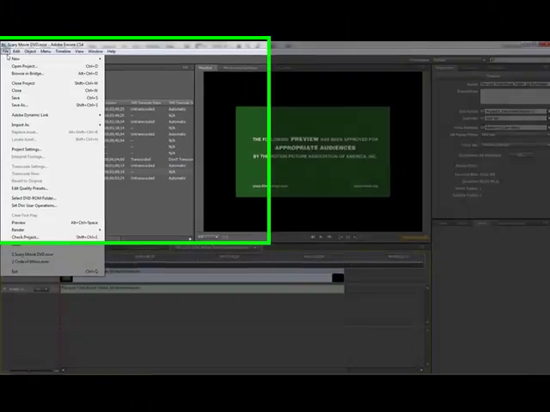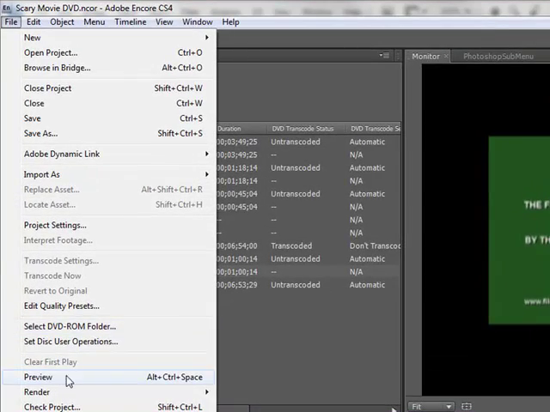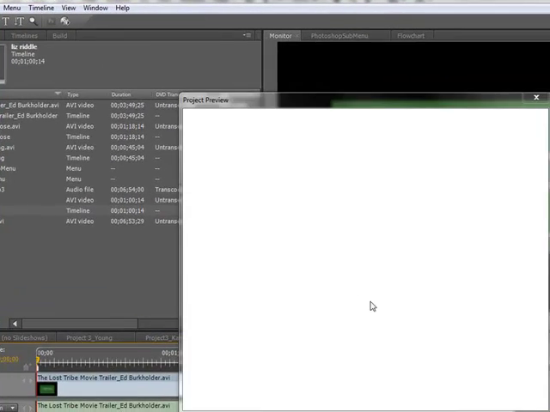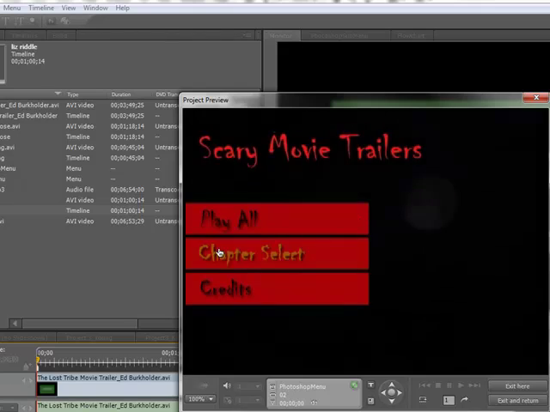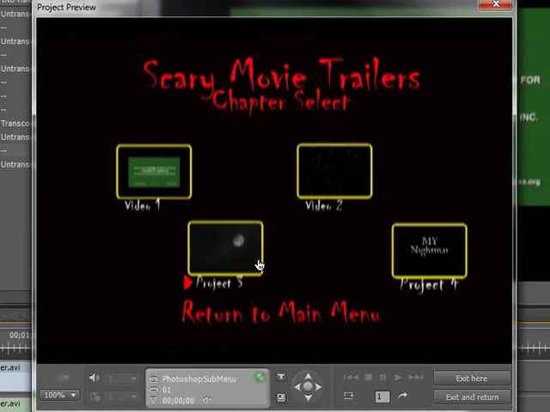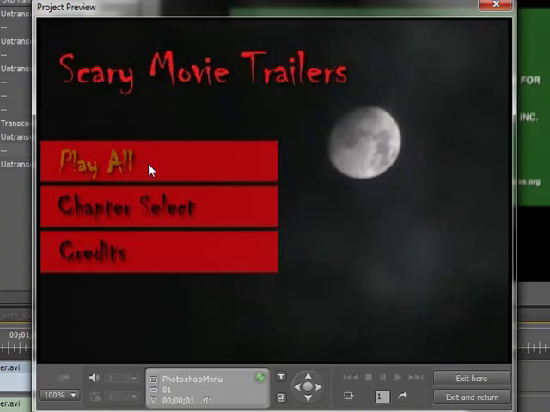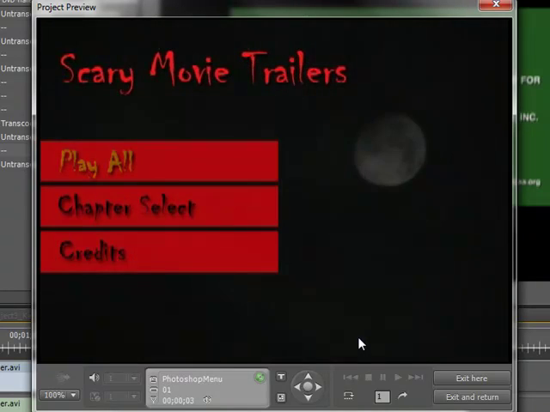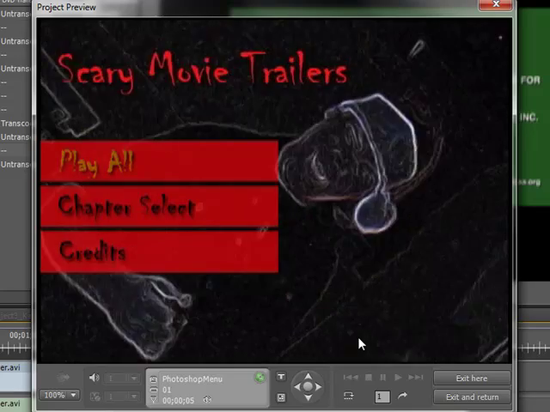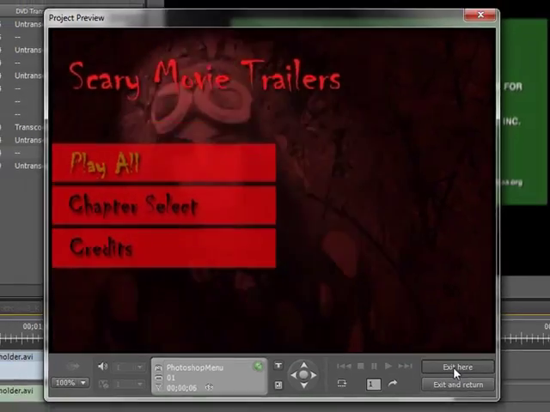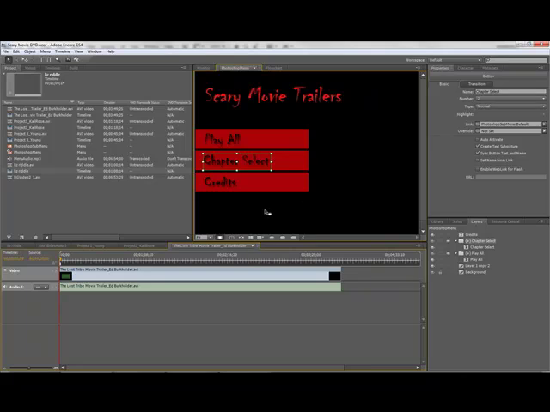So that is definitely the testing phase where you come in, you have to preview it a couple times. I would go into my chapter select and use that return to main menu. Make sure it goes back to your main trailer. Okay, so that should finish up your DVD except for one last step, and that is for us to go and export this out.